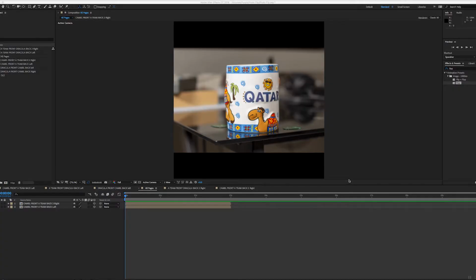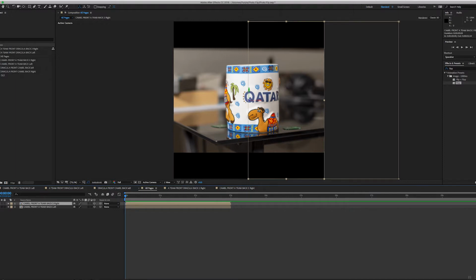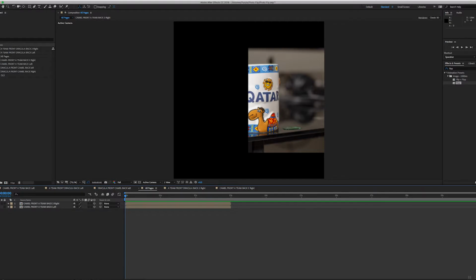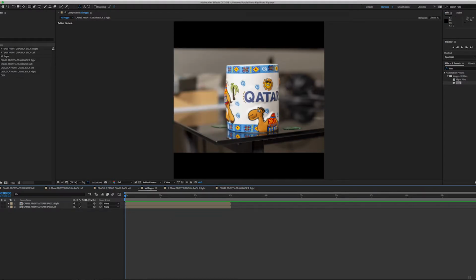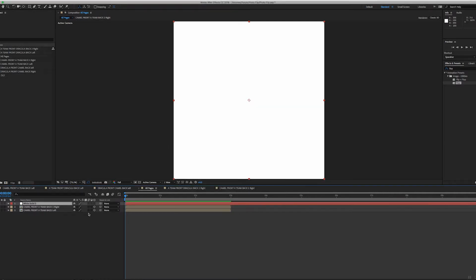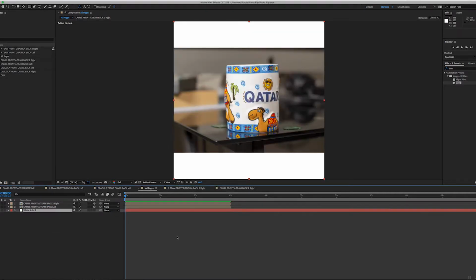Okay, so now I've got all my comps divided left and right, I can start to build the page turning. So I've got 2 of them in here, a right and a left. So if I turn one off, you can see, okay, we've got 2 comps fitting together. Let's put a white background in here as well to give it that kind of style that we had at the start. Okay, and I can lock that because that's just going to stay where it is.